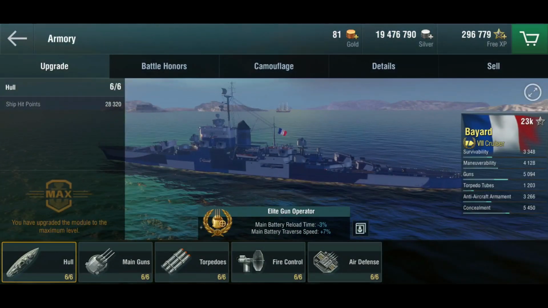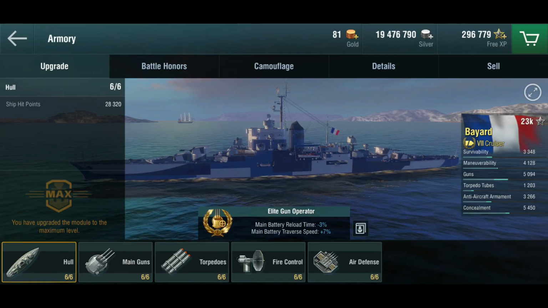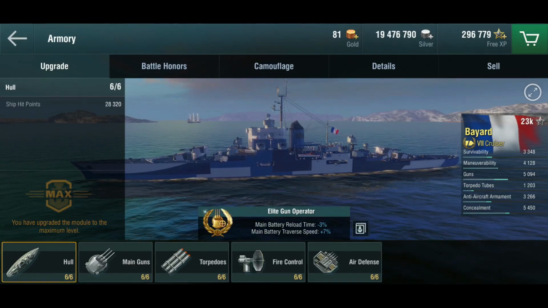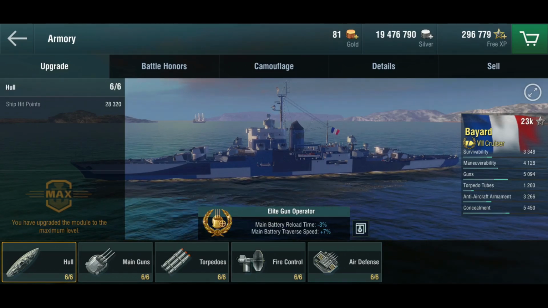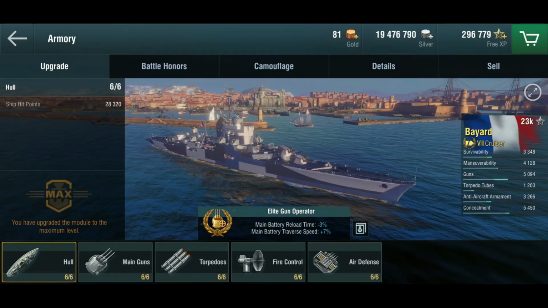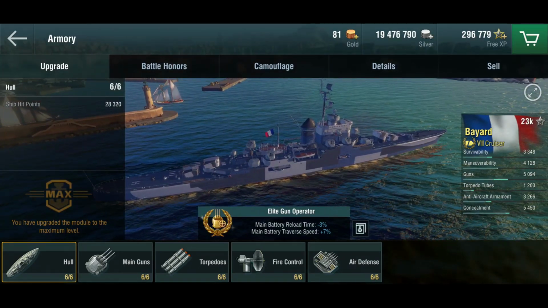This is the Bayard, the Tier 8 French premium light cruiser. Now, in a similar vein as the Mainz, which is a Tier 8 version of the Nuremberg's guns on top with an additional turret, the Bayard is kind of like the Grasse or the Galissonniere with an extra turret at Tier 8.